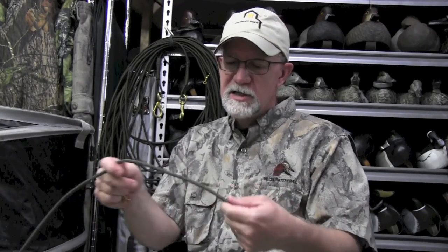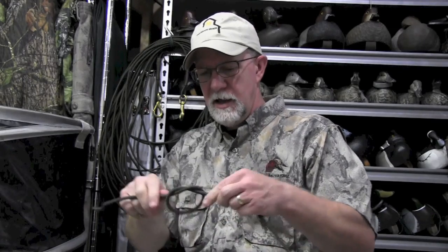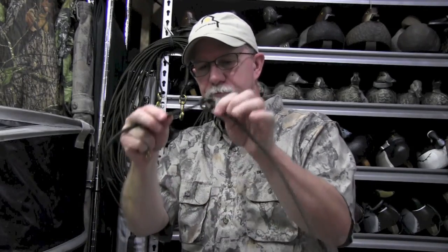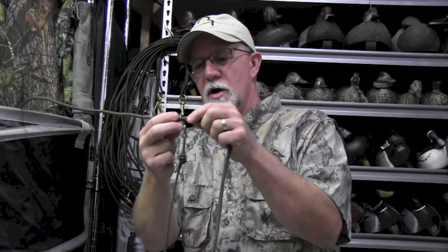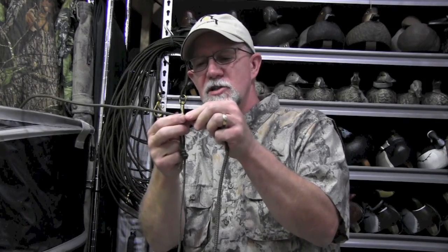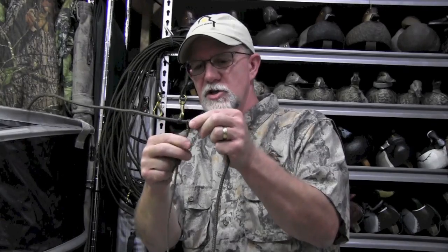And with this very stiff line, if you try to tie a knot, which you can do, and I've seen it done this way to create that gap, you have a very large knot. I liked the way this works out because it's smaller, but it does the job of capturing that swivel and keeping it in the position that I want it in.